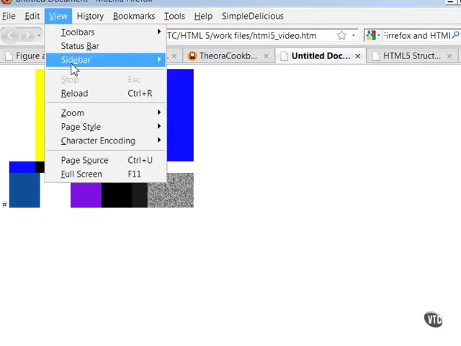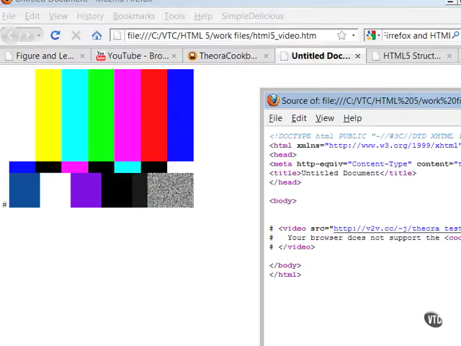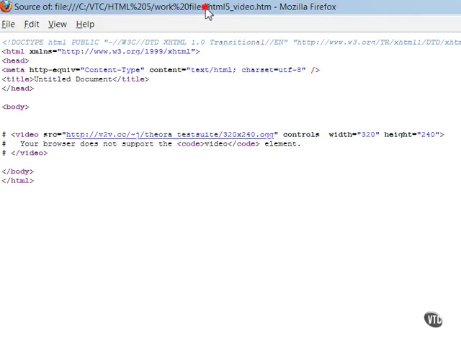If we look at the page source, you can see the very simple markup here. I have my video source. It's an OGG file, width and height attributes, and then a little warning here: your browser does not support the video element here. This is just in the body tag. That's all there is to it. No Flash call, no JavaScript, nothing else other than just converting this video into the right format and then installing an HTML5 compliant browser, in this case one that also supports the video tag.